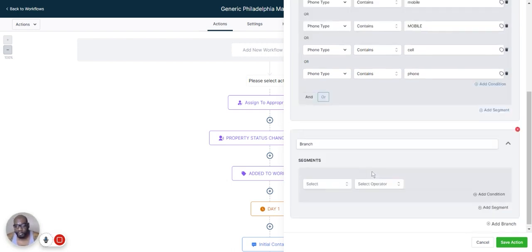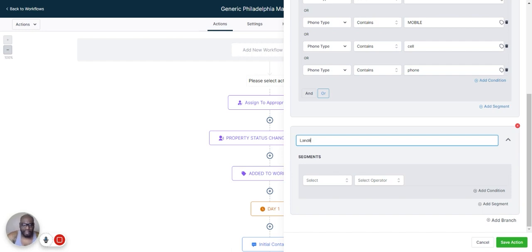Now, the second branch is going to be landline. We're going to do the same exact thing, but for landline.